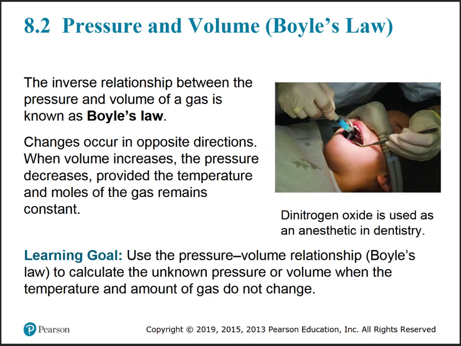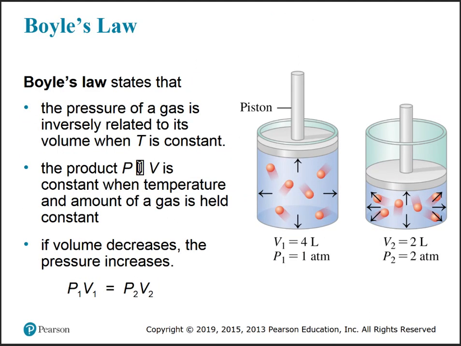So we talked about the different properties of gas: pressure, volume, temperature, amount. And now we're going to talk about, there are 3 gas laws that we're going to talk about today. The first one is Boyle's Law. Boyle's Law, we're looking at pressure and volume. In a nutshell, if you increase the pressure, you decrease the volume.